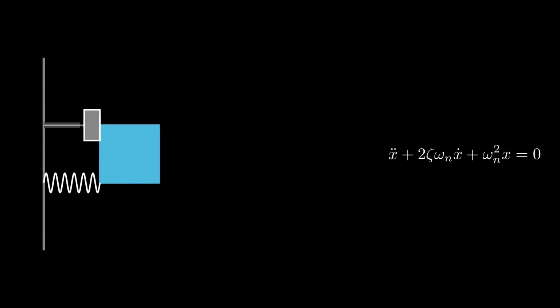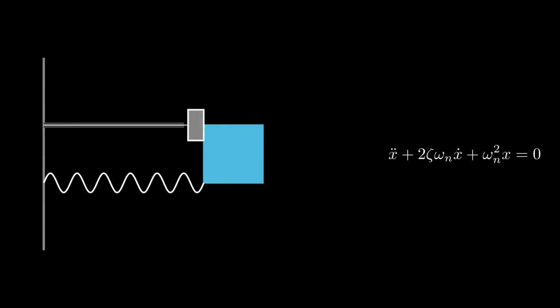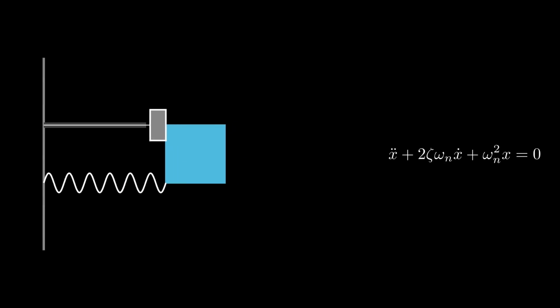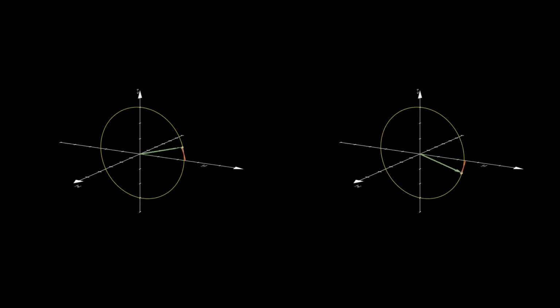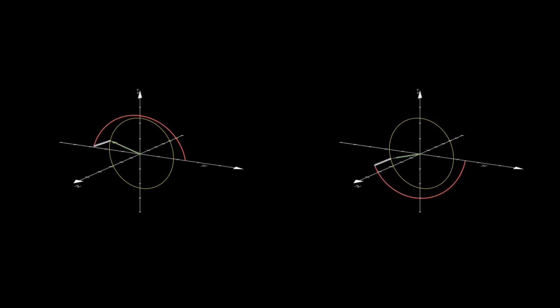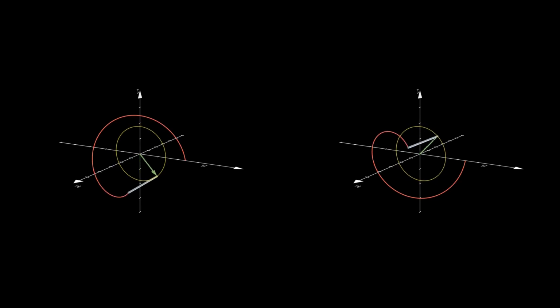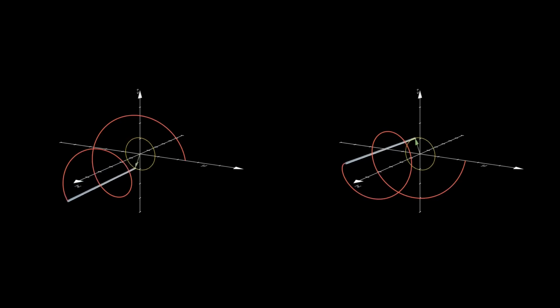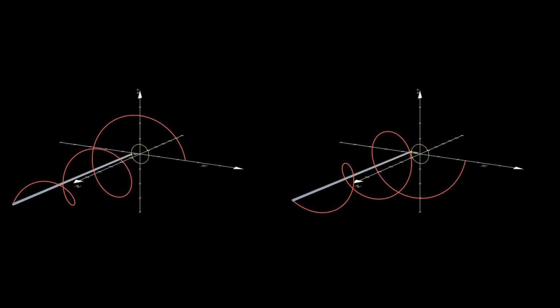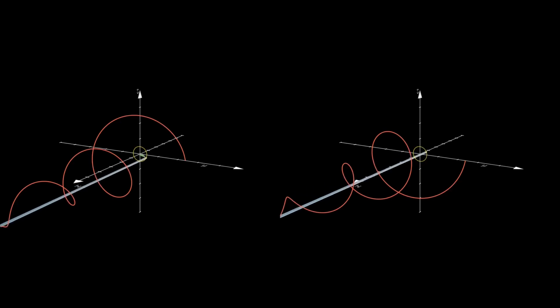A damped mass spring system is a classical toy example to understand the differential equation. Anyone with a background in differential equation knows that the solution consists of the superposition of two complex exponentials, each with its own coefficients. If we visualize them directly, then yes, things can get a little bit complicated.